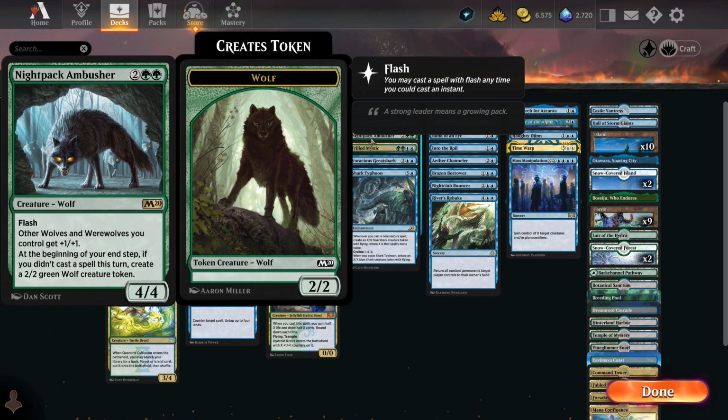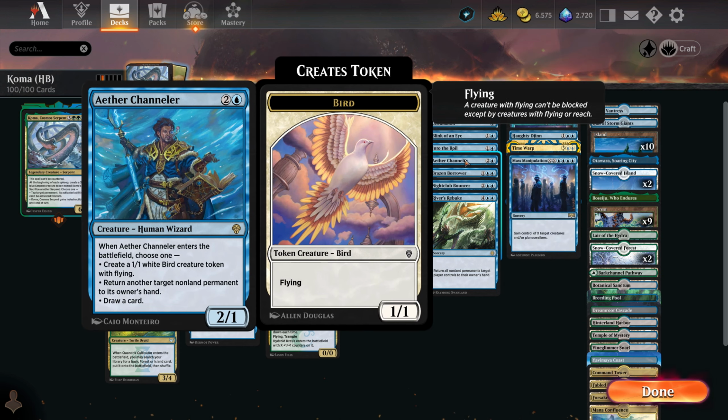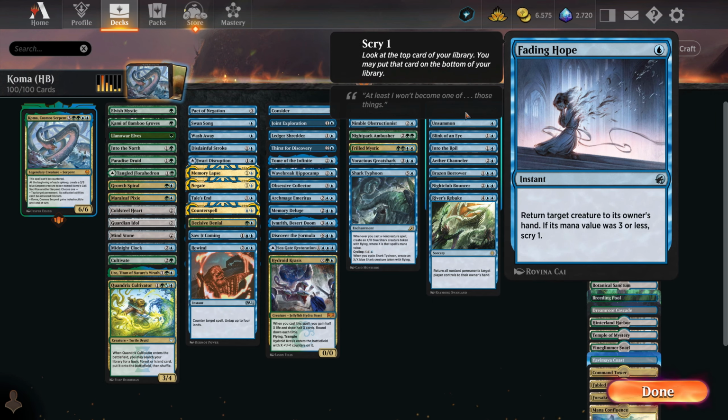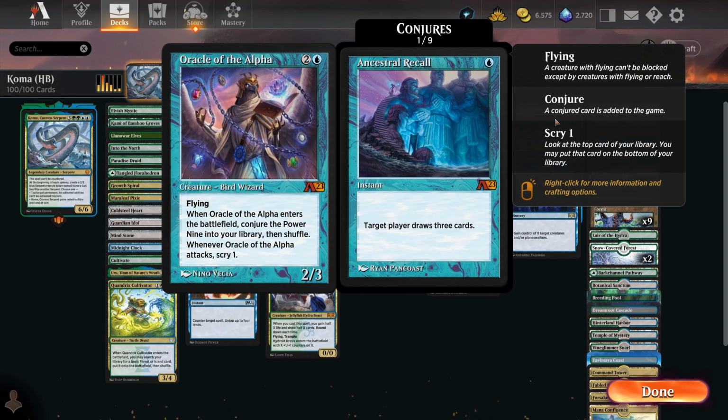The best card here is Nightpack Ambusher, which makes wolves every turn if we don't cast a spell. Section 5. Tempo. Here we have a group of cards to mess with our opponent's permanents, delay their plays, while we are patiently waiting for Koma to hit the battlefield. Section 6. Other spells. Search for a Scanta to filter our draws, flip into a land, and start finding spells for us. Oracle of the Alpha for some Power 9 and Scry.